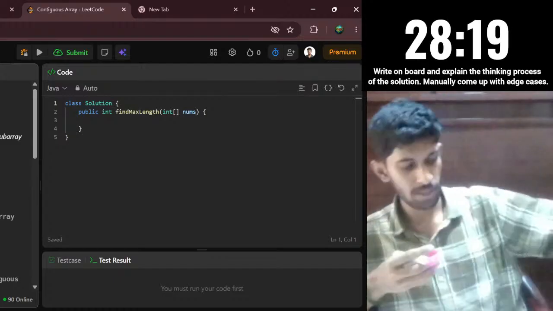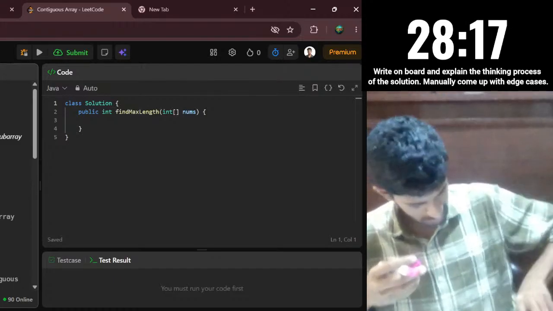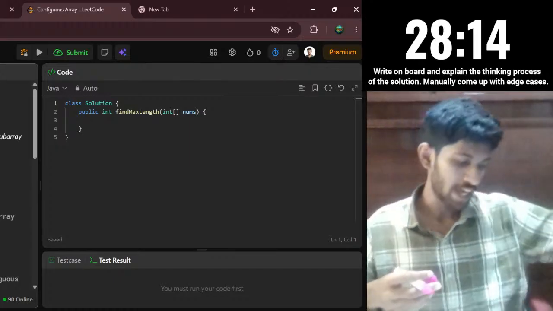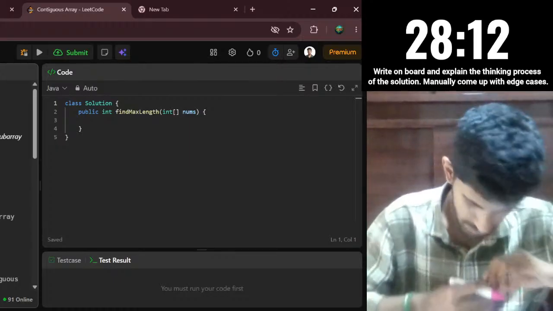Okay, this formula is working. That is, (I plus 1) by 2 is equal to the prefix sum.